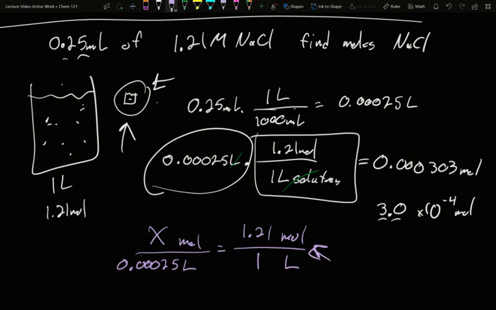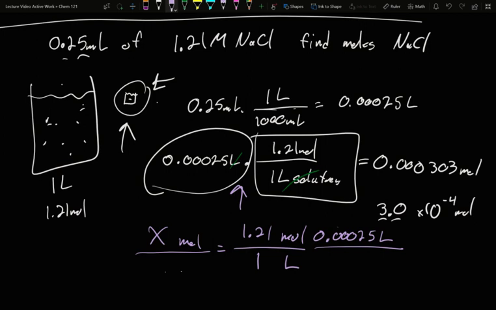Since I took it out of the same container, whatever moles came with this volume must have the same ratio as the moles that was in the large container. And so we can solve it mathematically. The way you do it is you multiply the liters on both sides. Effectively, that brings 0.0025 liters on its own to the right, leaves x all on its own. And so we get 1.21 times the smaller volume, which is exactly what we saw up above. But it's another way to arrange it.